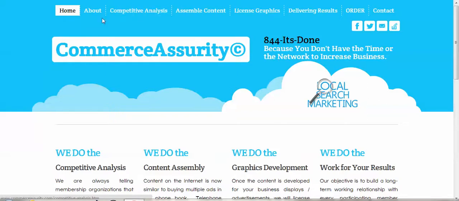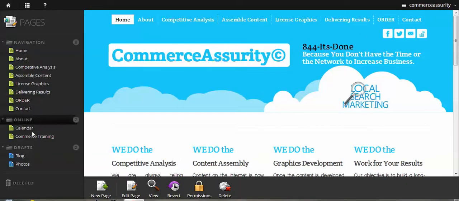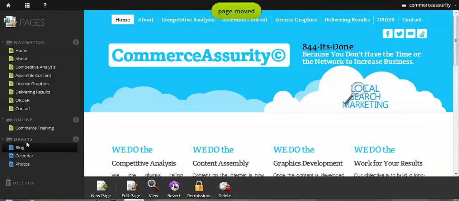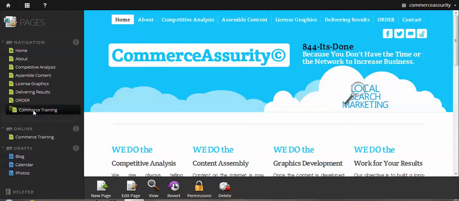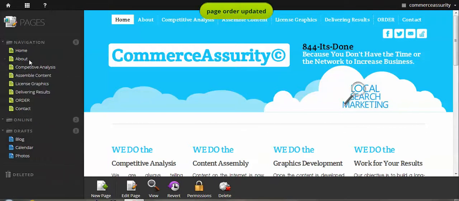But what I'm going to do is attach our testing page to this About page. So watch this. Because if you notice right now, Commerce Assurity is online, so I could connect a button to it and it will open it up. But I'm going to drag this calendar down. We don't use that calendar. But I want to drag this up to the menu. So I'm going to grab it with my left mouse, click my left button and hold it down, drag it up to the About right here, and drop it.